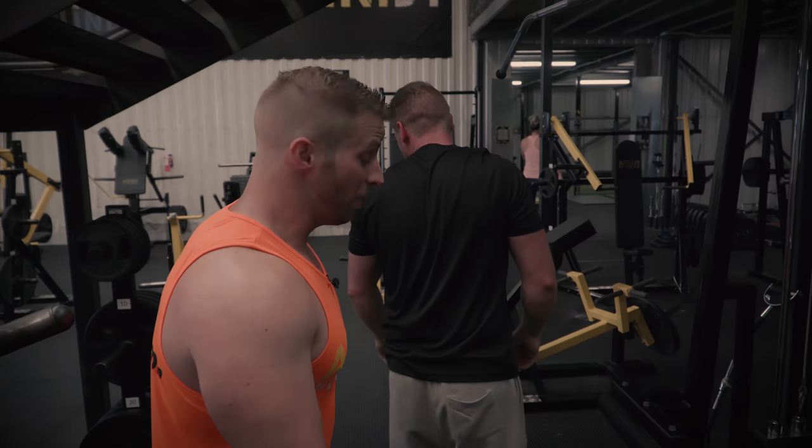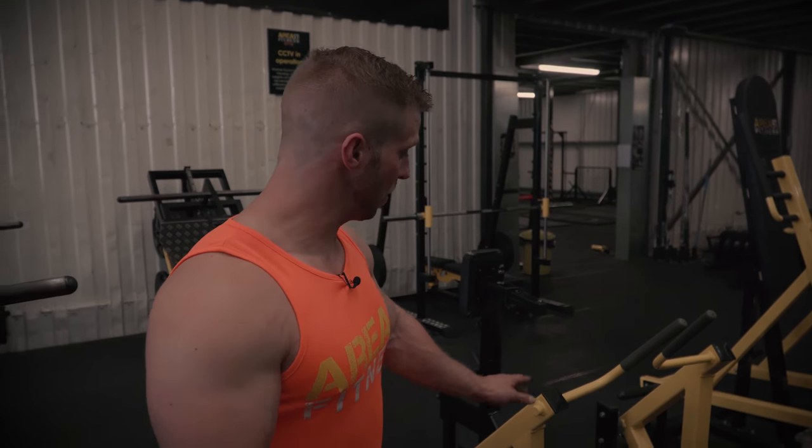That's awesome. Right then. Okay, so we've just done a little bit of the width work. We're going to finish off with a couple of drop sets on an ISO row. We'd already done a hammer row earlier on. We're going to get that ISO row, just a couple of drop sets to finish us off completely. We've covered everything on the back, the whole picture. Okay guys, ISO lateral row. We're going to do a little drop set on this.